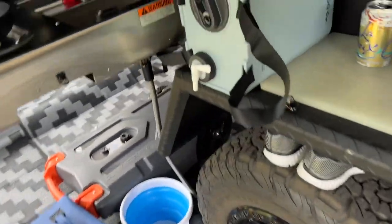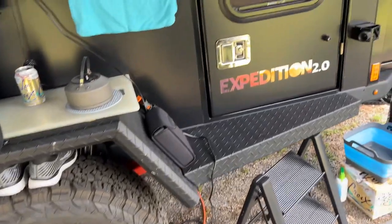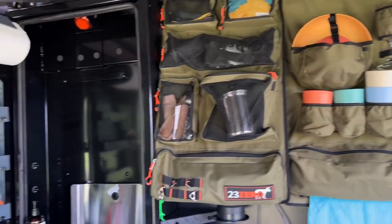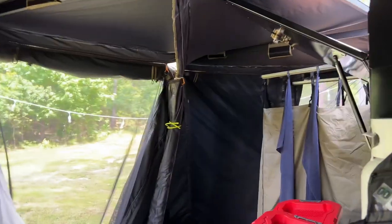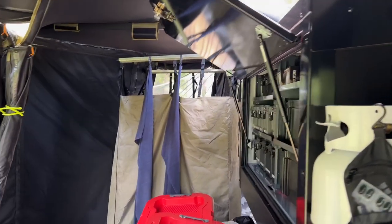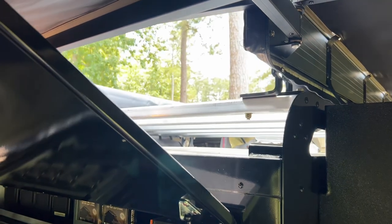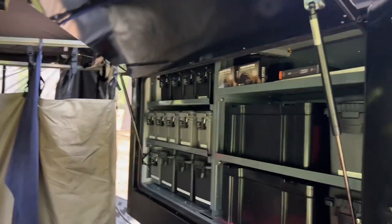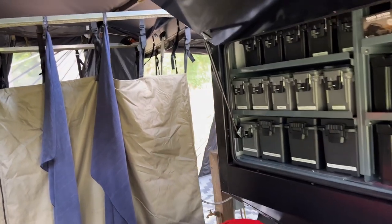There are many other products I haven't shown here — things stored away. I'm going to be doing additional upgrades in this and other areas. In the next couple of years I plan on doing some pretty massive upgrades so we can stay completely off-grid for a couple of weeks at a time. The roof rack is large enough for a lot of solar panel capability, and with that we can stay off-grid for a long period of time.